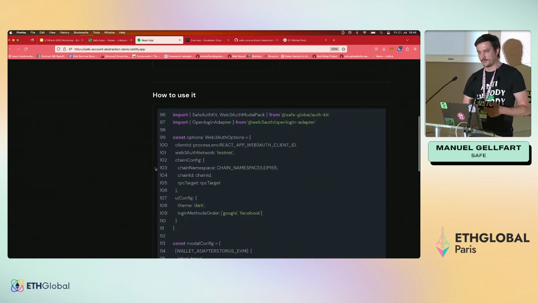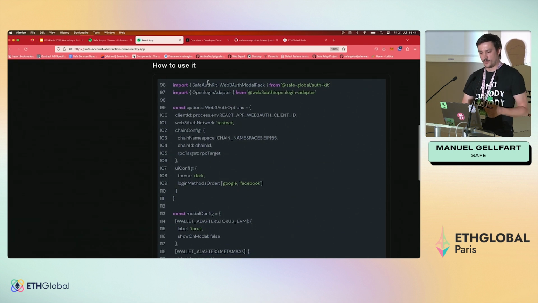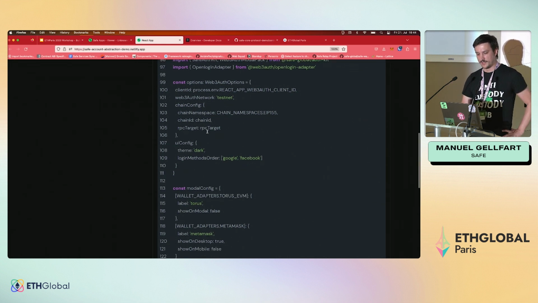It also shows some code snippets on how this is built. I mean, it's not the exact code, but the demo is also open source, so you can check the exact code. But this is basically to explain how they work. Here we import two objects from the Web3Auth kit. Then we need a bunch of options. They come from Web3Auth, or they're required on Web3Auth's side, like the client ID.